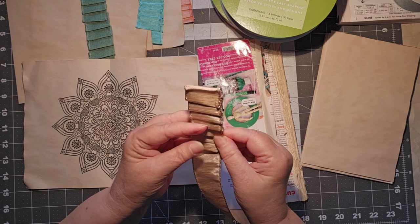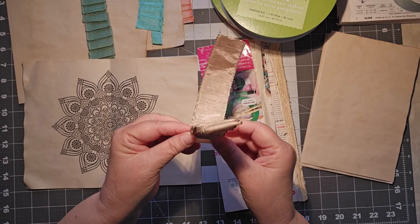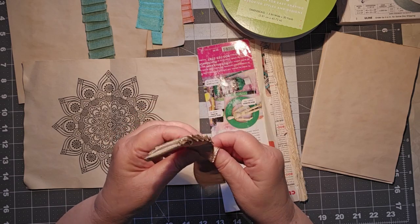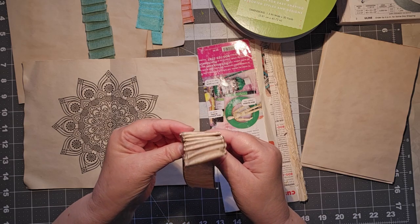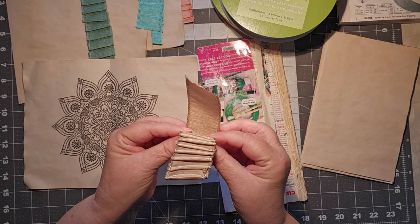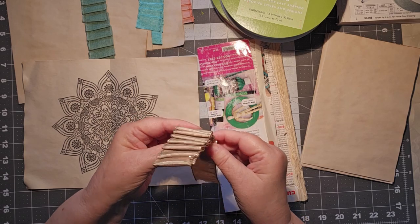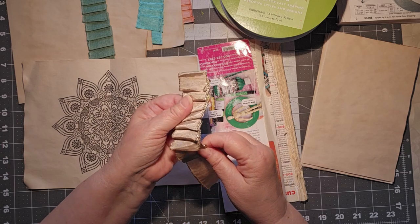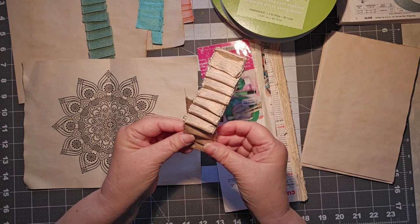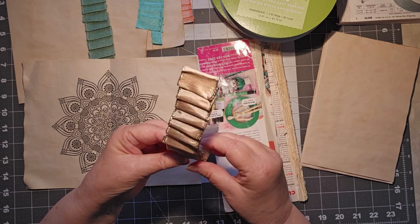Getting a little bit off there, so let's fix me up before I get too far off. Like I said, if you really want everything to be level, there's no reason why you can't get out your measuring tape and measure these all specifically the same height so that they're all level. But I like the unevenness of it.